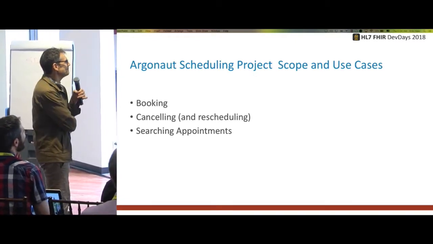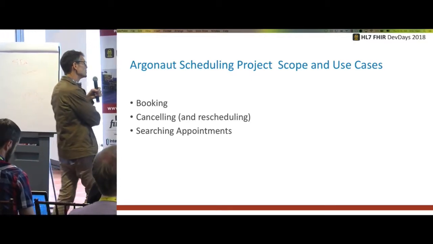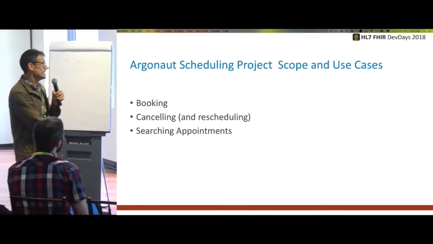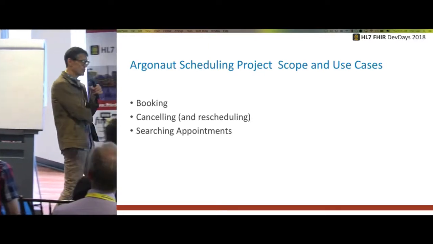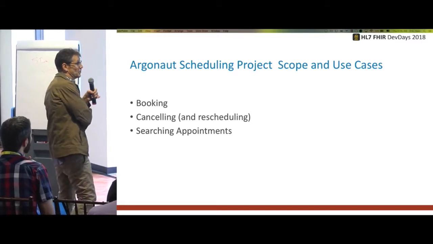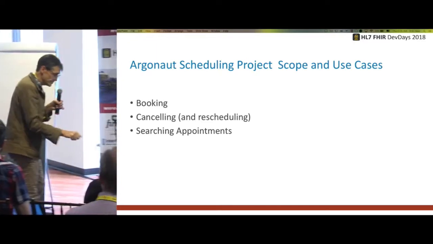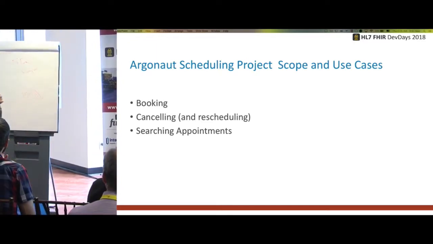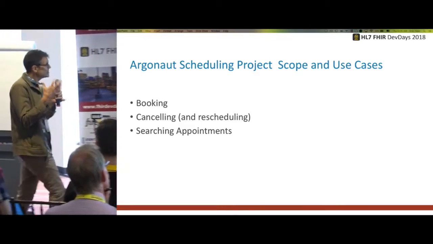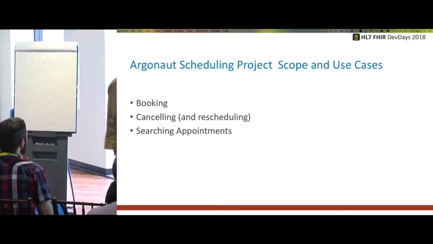Okay, so in the Argonaut, we started out all wide-eyed and bright-eyed and bushy-tailed. Oh, this is going to be great. This is going to be a piece of cake. And then, I think in the first call, we started talking about scope and use cases, and we had a laundry list. It was like, oh my God, scheduling. From my background, scheduling for me means somebody calls up, hey, my kitty needs to be spayed, and I say, yeah, and you look in a book and you write it in, right? To me, that's scheduling, but it's not scheduling in this use case at all. Basically, our basic scope and use case was booking appointments, canceling and rescheduling, and searching for appointments. That's kind of the backbone.